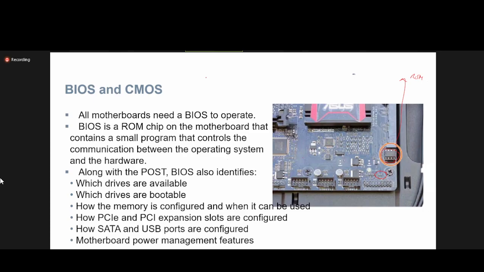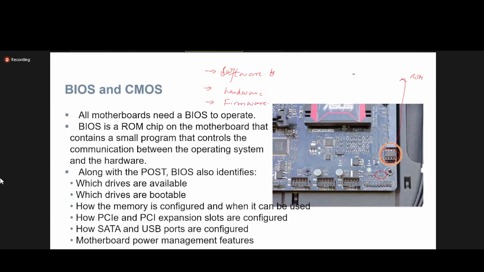There are three levels: one is software, another is hardware, and another is firmware.